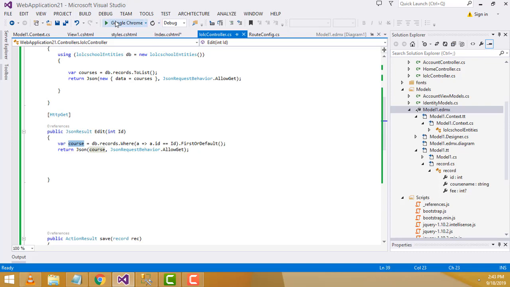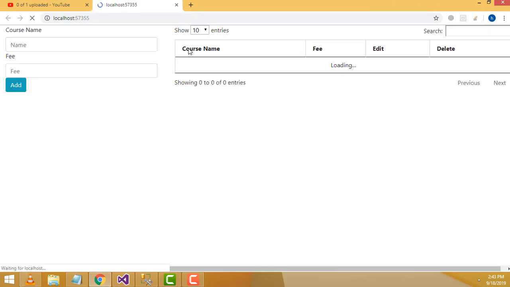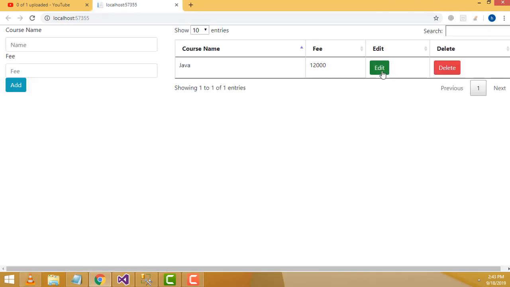So now let's check whether it's working fine or not. Click edit button. Here it's worked fine, right? It's working fine. Now you will be able to edit the data. After you make the changes, click add button. Record should be updated, right? Add and edit both operations will use the same form here, right?